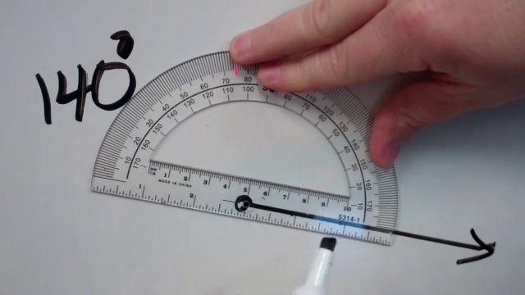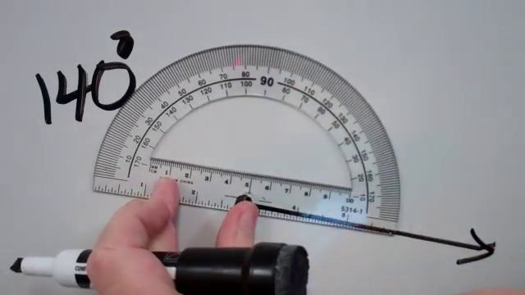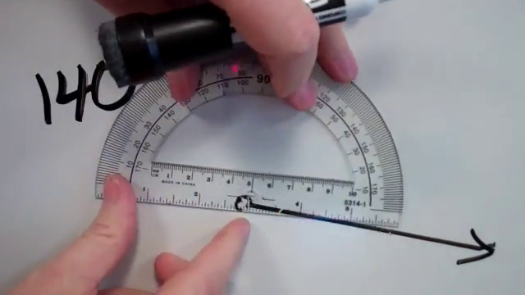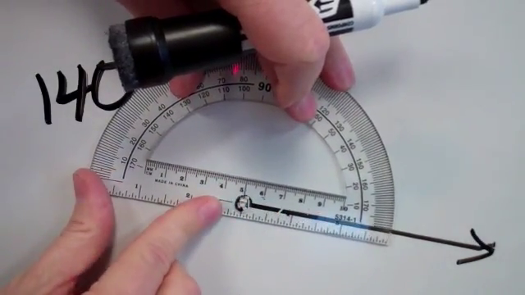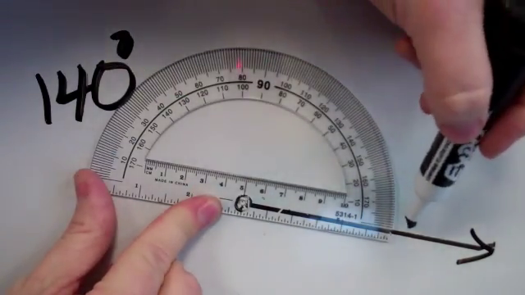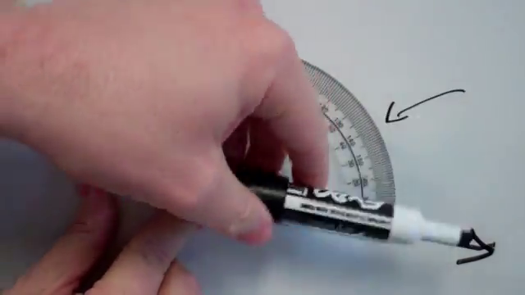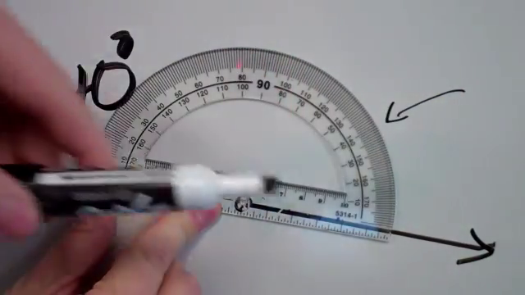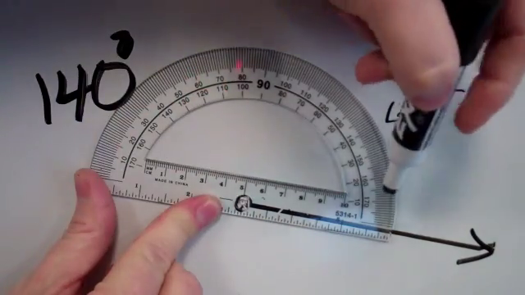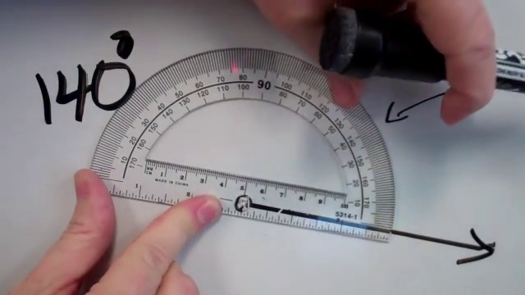Now I'm going to go all the way over to 140 degrees. I have to be careful because there's 140 right there, but that would make an acute angle, and we know that 140 has to be an obtuse angle. It's got to be bigger than 90 degrees, so I'm just going to go over until I get to 140.